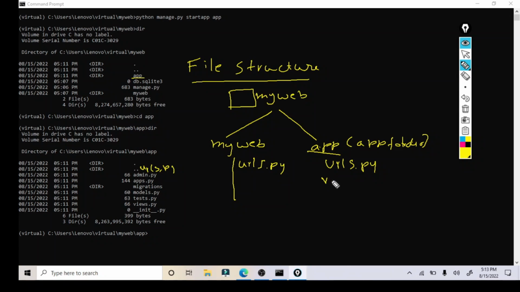So here in my program, the file urls.py inside my web will call a file urls.py inside the app folder, and from there it calls the views.py file inside the app folder.